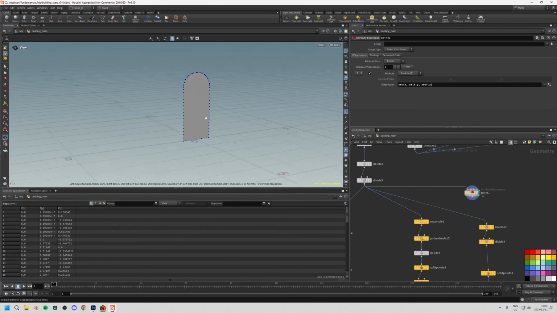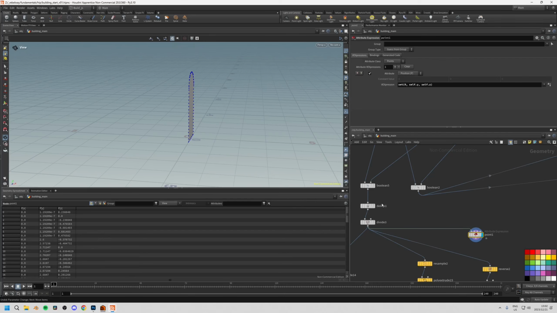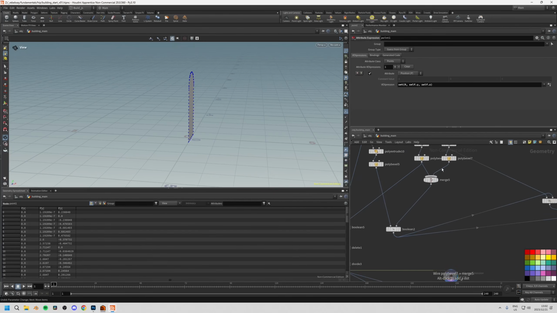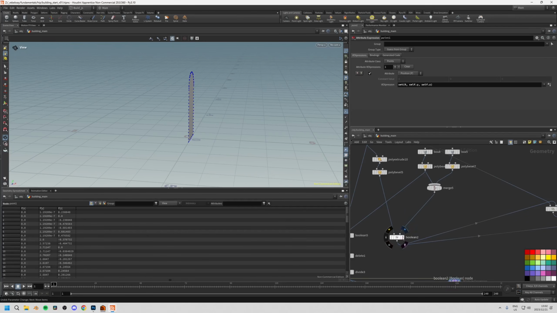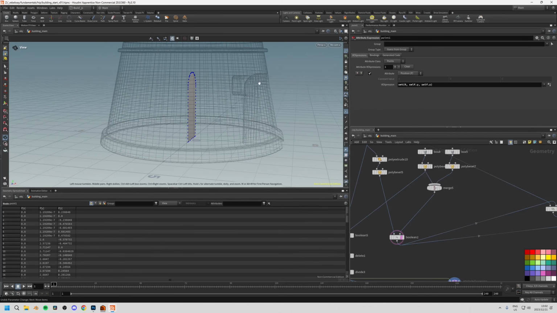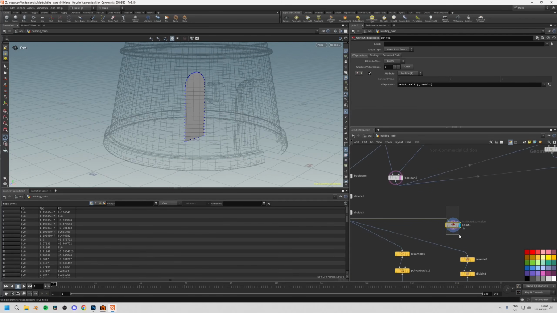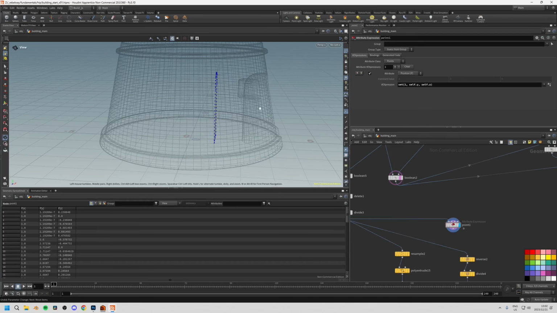But what I can do, because this is not ideal, I don't want it directly here. So let's template, maybe we'll template a little bit higher up and have a look at our building. So here's our building. So we want our door to be obviously in the door frame area. So we can set this point position to a value. So instead of using 0, it can be maybe 1. And you can see now we're starting to move forward.